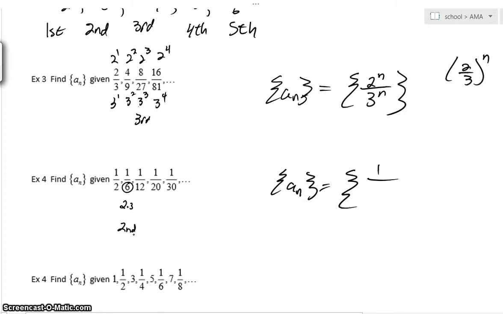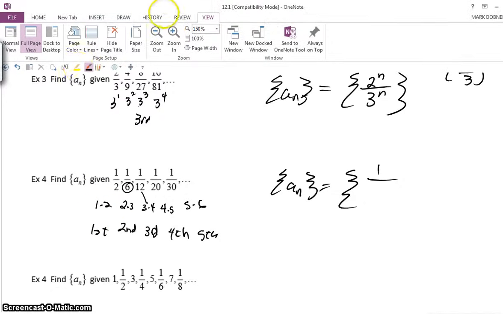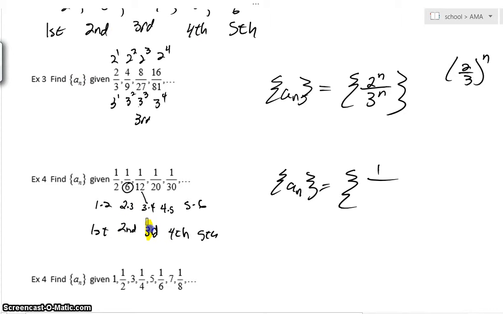I heard somebody say, I see. Did somebody see something? Yeah? How might we look at 12? 3 times 4? Wait a minute, that's our third term. Wait a minute, what about our fourth term? Any thoughts? 4 times 5. Oh my gosh, what about the fifth term? 5 times 6. Well, sometimes kids will say, well, does the first term fit that pattern? Oh, indeed it does.